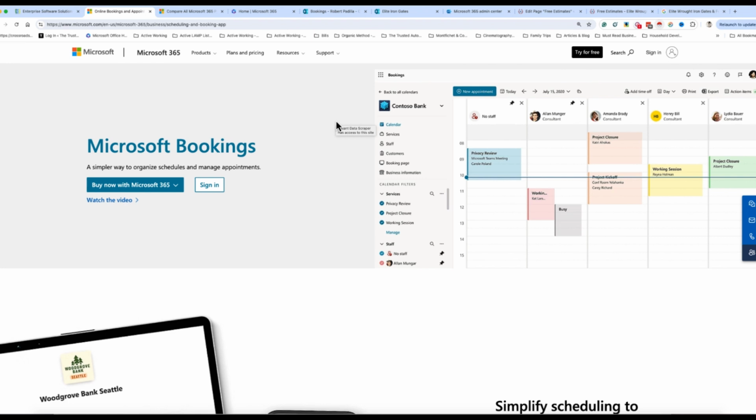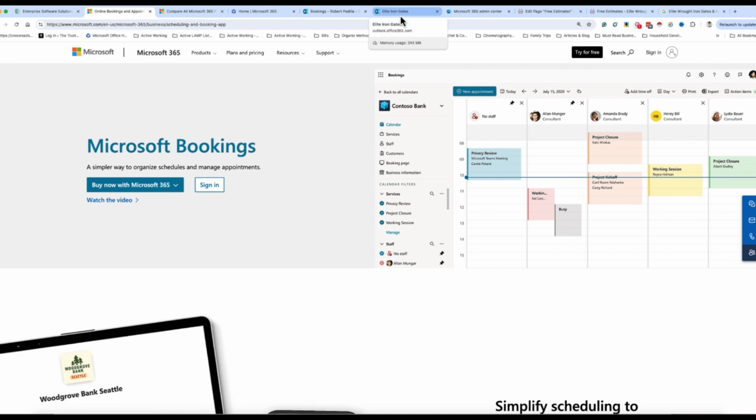Microsoft Bookings is a really powerful tool that comes with your Office 365 suite at no additional cost. You'll be able to get access to this tool, set it up, and get it working on your website, on your Google My Business page, and on your Facebook page. This is an easy way to organize, schedule, and manage appointments. It is great for a variety of business types, anywhere you actually have to meet with the customer. This will empower you to create a booking page.